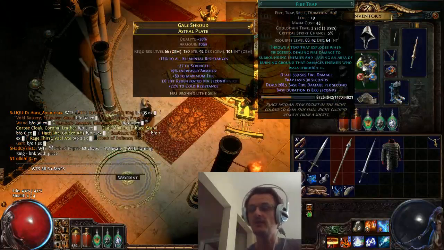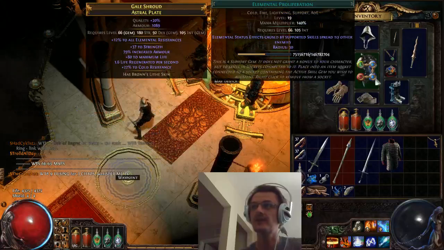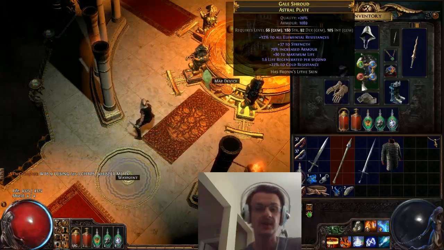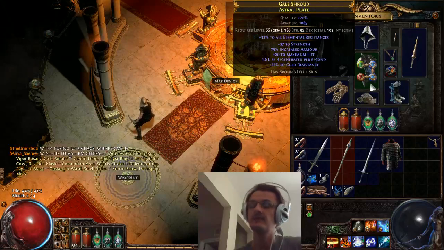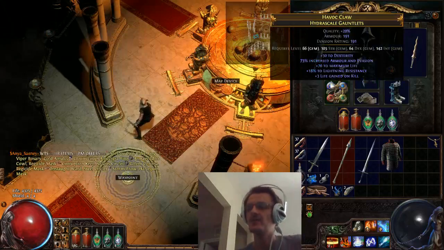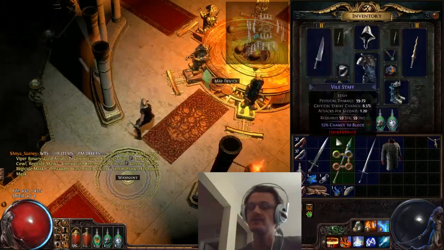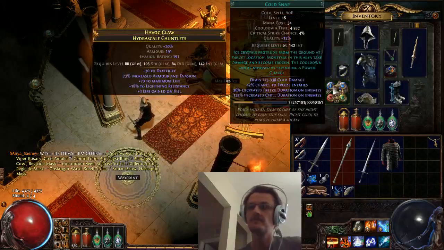and then you follow with fire trap. The links that I have to fire trap are Fire Trap, Chance to Ignite, Elemental Proliferation, Increased Burn Damage. A fifth link would be Fire Penetration. I never got the fifth link on this guy. I was about to buy it right before I died. Luckily, I didn't. And the other link I have is Cold Snap. And Cold Snap follows Fire Trap if Fire Trap does not kill.